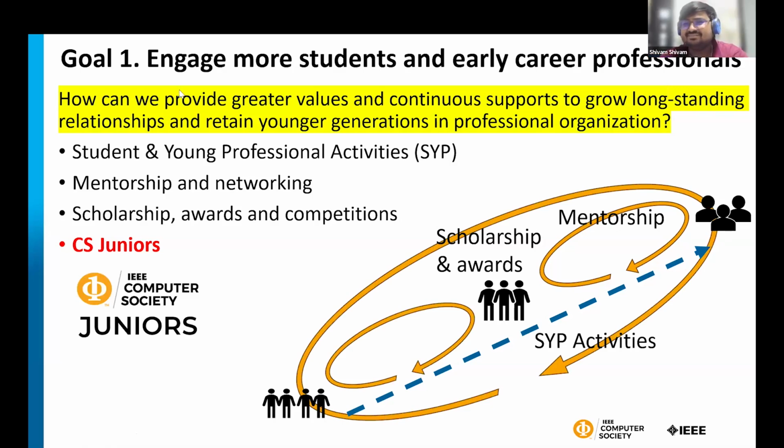Then what was somewhat missing could be a much younger generation, like K-12 students. Of course, we know that SYP activities sometimes include STEM education or teaching, some STEM workshops targeting K-12 students. I know that, and it's truly great, so you continue that. But we wish to implement those activities in a more systematic way and under the same umbrella. So that's why this year I initiated a very new activity called CS Juniors.